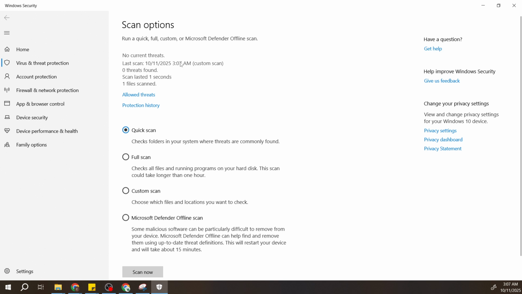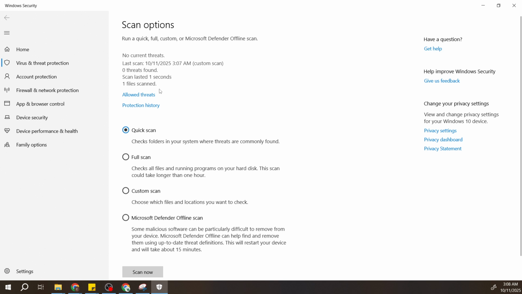You'll notice the Windows Security app opening to perform this action. This process could take a moment, depending on the size of the file and the current performance of your device. It's a good time to make a quick note that regular scans can help maintain overall security on your computer, so consider making it a routine habit.